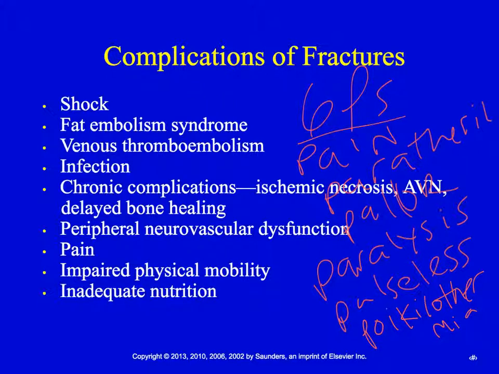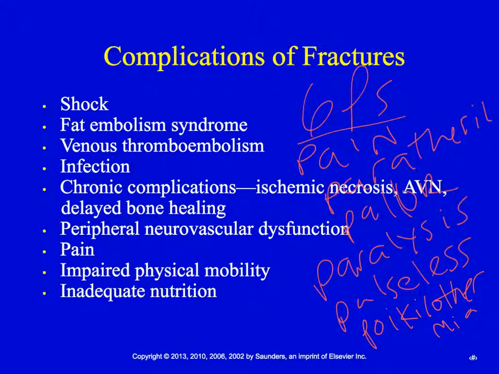Pain, of course, we just talked about with the 6 P's, but we have to make sure that we monitor their pain and make sure that it's under control, so they feel like doing their physical therapy and things like that. Impaired physical mobility is going to impair people and disrupt their lives, so we have to make sure that we can get them the resources they need to be able to continue the activities of daily living. It could be as much as making sure if somebody has a fracture where they could wear a boot so they could get around a little bit, getting them a walker, crutches, a cane, whatever they need to help them maximize what they can do.